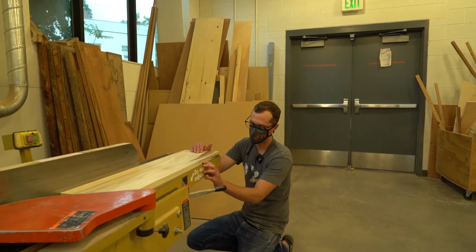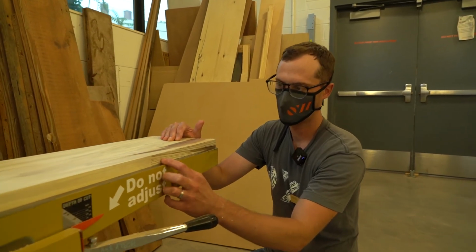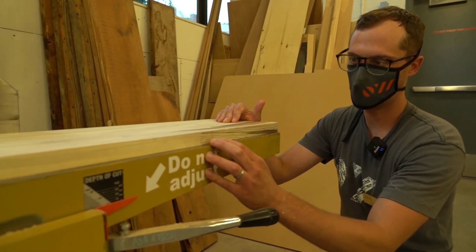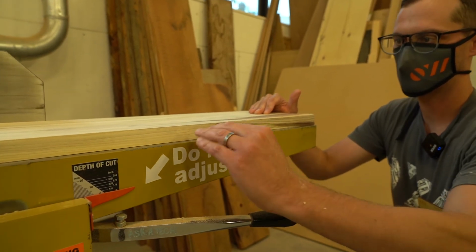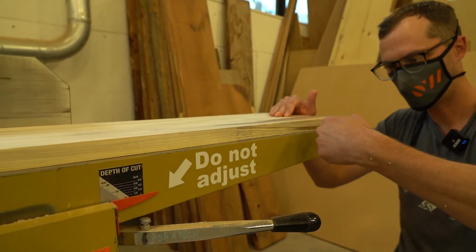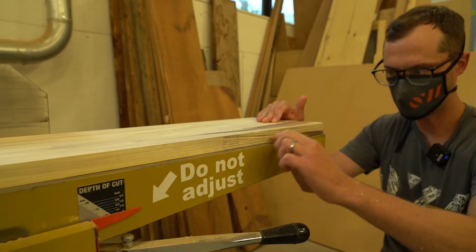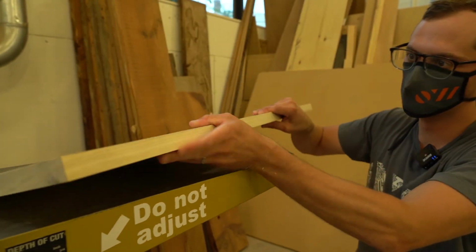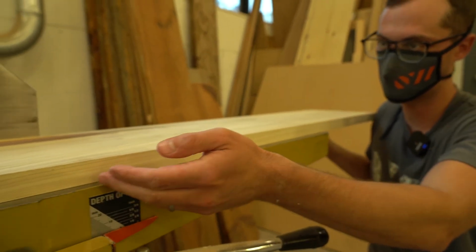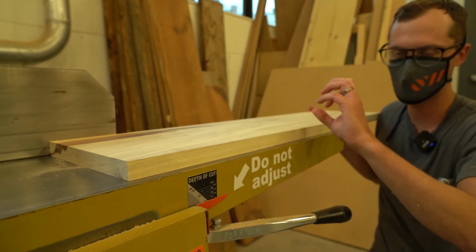Now, over here I've highlighted the grain lines with a pen so they're easier to see. Whenever possible, you want to joint downhill. In other words, the grain lines should be pointing down towards you. See how these kind of trend into the table? If you turn it around this way, you're going in opposition. The blade is going in opposition to the grain, and you're going to end up with a lot gnarlier surface.